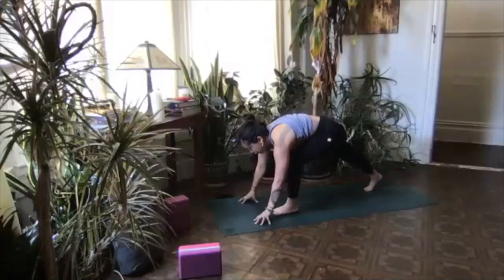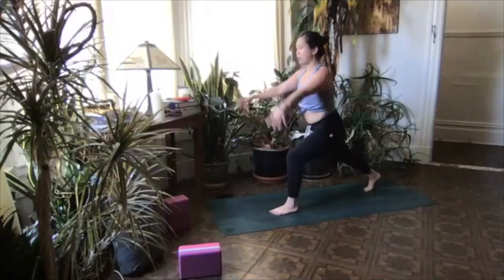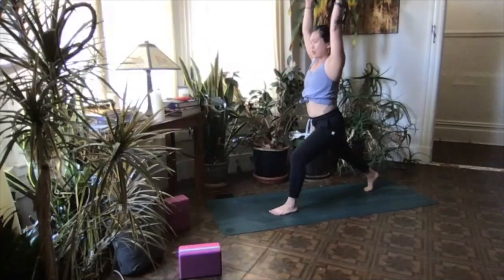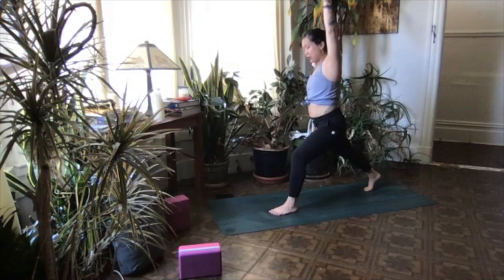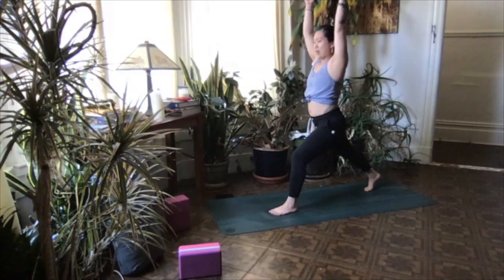This time you'll lift your torso, lift the arms all the way up and overhead. Your low belly strength is what lifts your torso up. And then sink down low through the left knee as you fully extend and straighten through the right leg. Continue to reach, one more breath here.